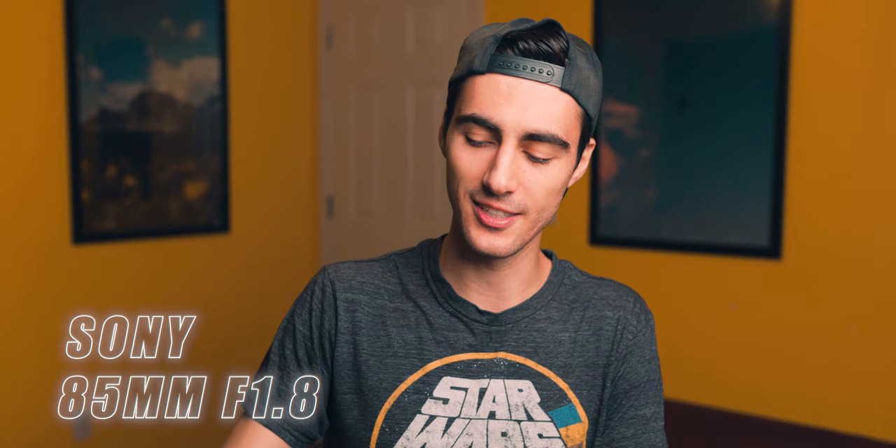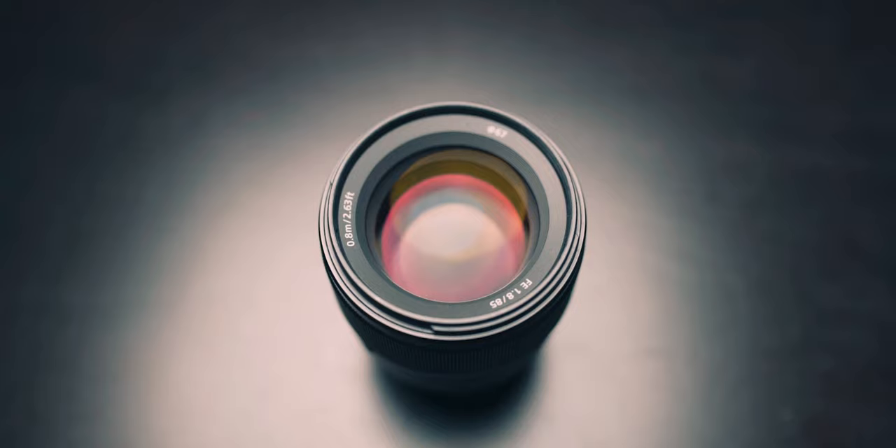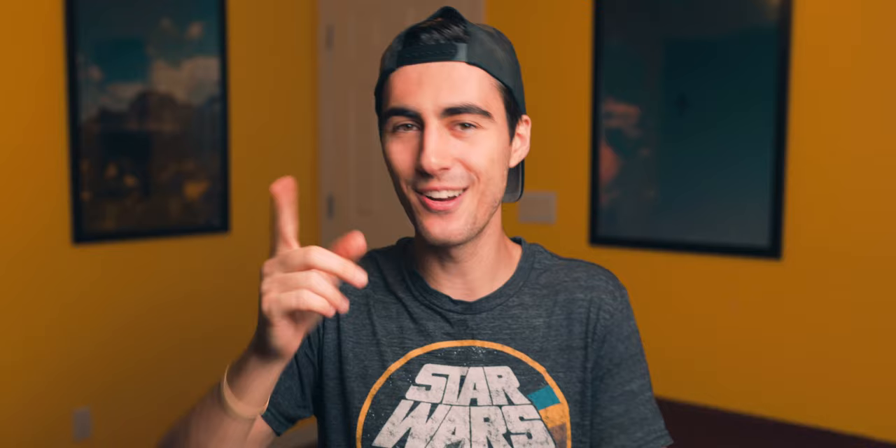Especially when I started getting into wider portraits, this lens was great. The next lens I'm going to talk about is my 85mm f1.8. I absolutely love this lens — this is the first lens I ever bought for the Sony system because I'm a portrait photographer first and foremost. It makes everything look cinematic. You point this thing in any direction and the blur is just like, that looks pro. I love that 85mm focal length. It's so flattering, so true to life, and the focus is fast and sharp. One of my favorite lenses of all time. Highly recommend the Sony 85mm f1.8.